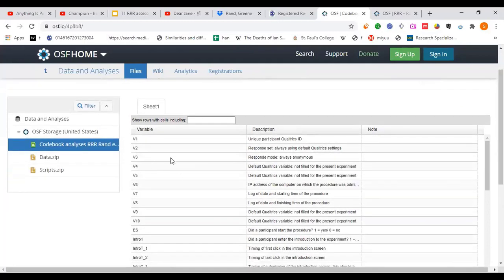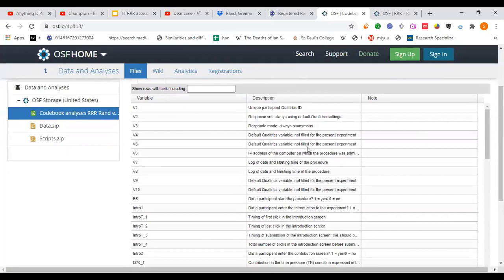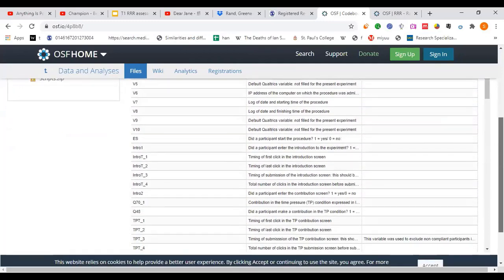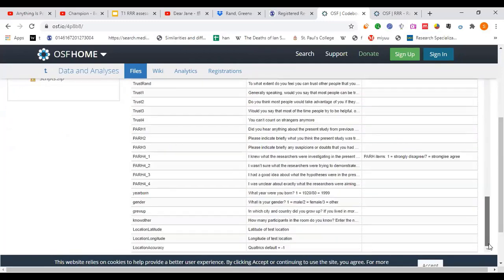Basically, there are tons of variable names, like V1, and you may not understand what V1 is without looking at the codebook. Through this codebook, you can see the description for each variable, which is actually pretty clear. So this codebook makes the data understandable. There are some scales here.